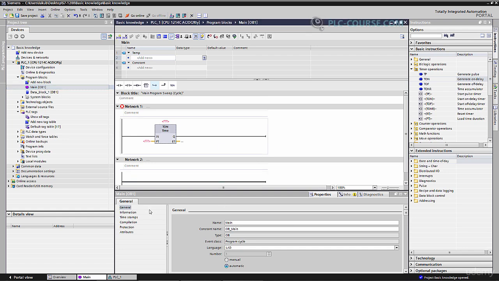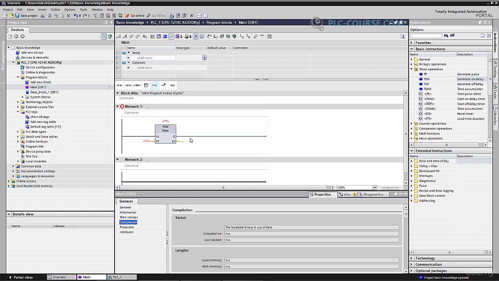What else? At the bottom of the screen we have some more properties. When we click on some blocks, we can see exactly the main OB information, because we are in the main OB. When we put some information here, sometimes we can have more information about the compilation.